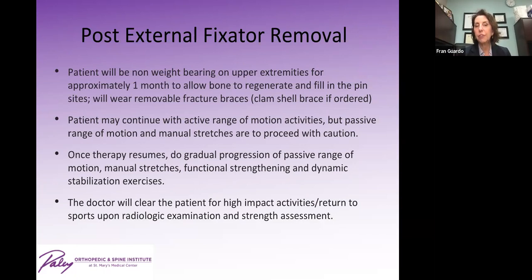And if the surgeon is very worried about that, they may just say active range of motion for the first 4 weeks. Once therapy resumes in full, you can do gradual progressive passive range of motion, manual stretches, functional strengthening, and dynamic stabilization exercises. And again, the doctor will be the one to clear for high impact activity returns, such as sports, impact sports, bike riding.